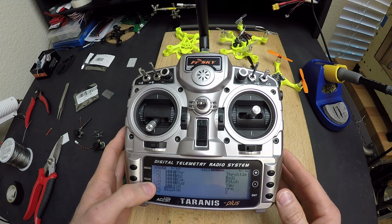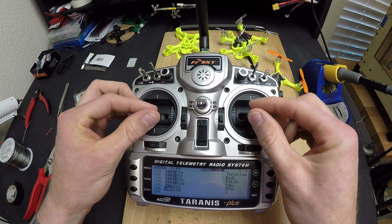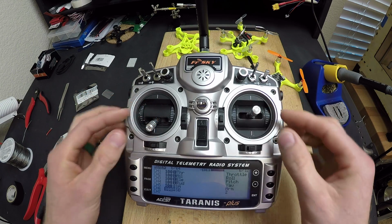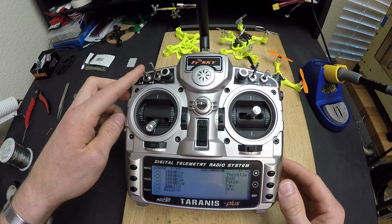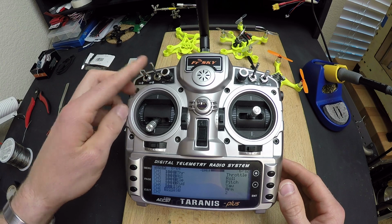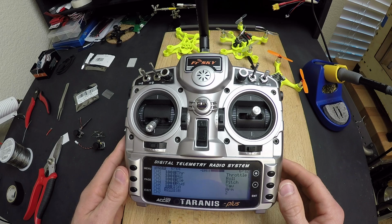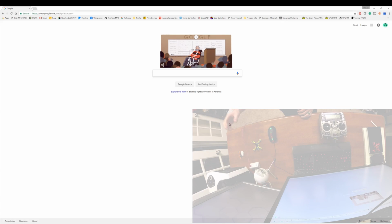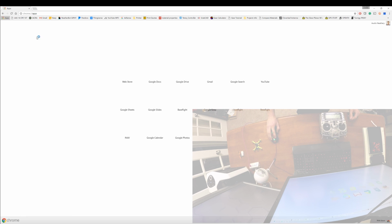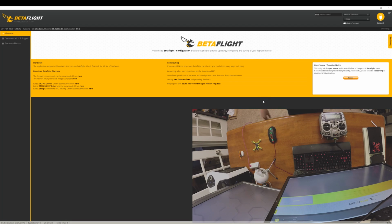All right, now we've got all 4 channels for control set up for the 2 gimbals, or the 2 sticks. And then we've got our ARM switch on channel 1 and our flight mode switch on channel 2. And we should be able to plug it in and set up everything we need to in BetaFlight. All right, I've got the micro quad over by my desktop. I'm going to open up Chrome, go into my apps, open up BetaFlight, and now we need to connect the flight controller for the first time to USB.